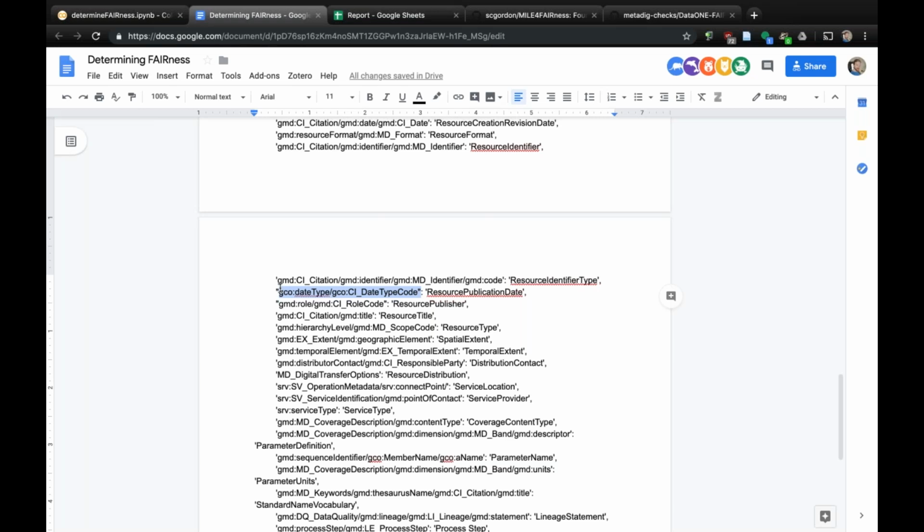Could even be -1, although I don't have any -1 records uploaded. But if you have -1, then you can set up a dictionary that will look through and find those XPaths.